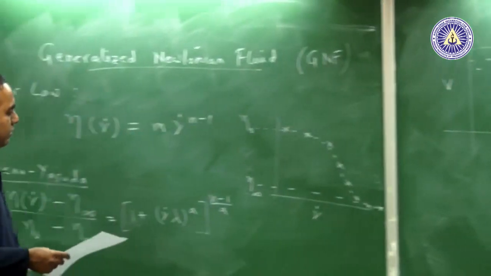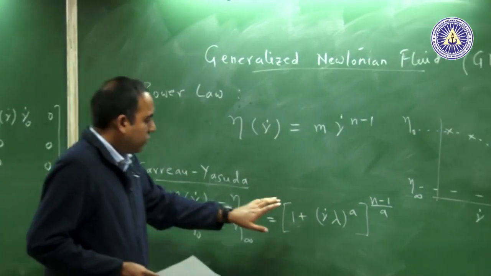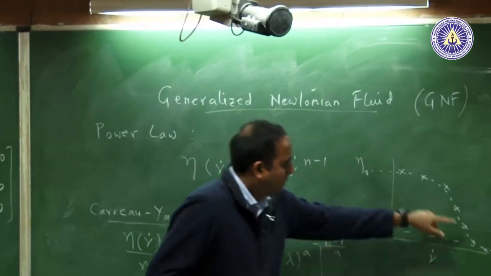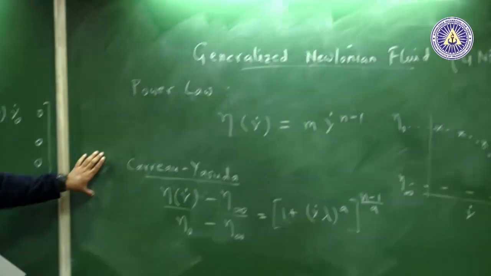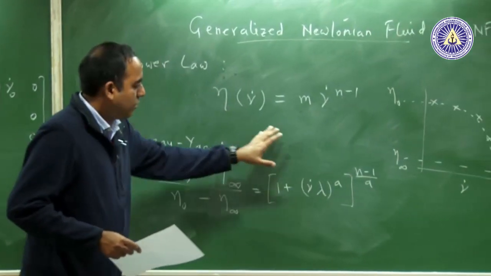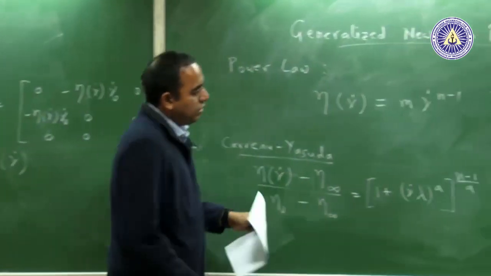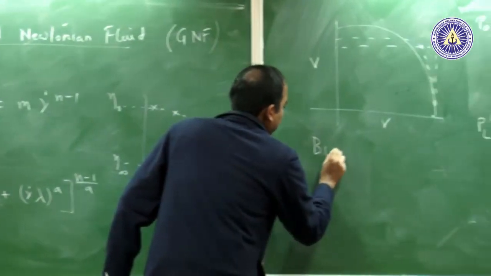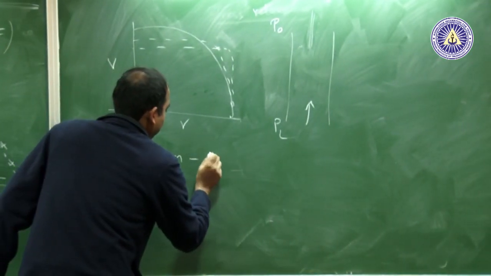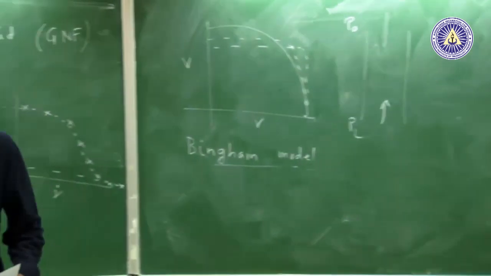So, this is a separate exercise in itself, but the Carreau-Yasuda is a little bit more sophisticated model, because it can fit the data a little bit better. But with the Carreau-Yasuda, you have no flexibility in terms of analytical computations. It is impossible to do analytical computations, mostly you resort to numerical methods with this. And then there is a third important class, which of course we also teach in classes, which is important for yield stress fluids.